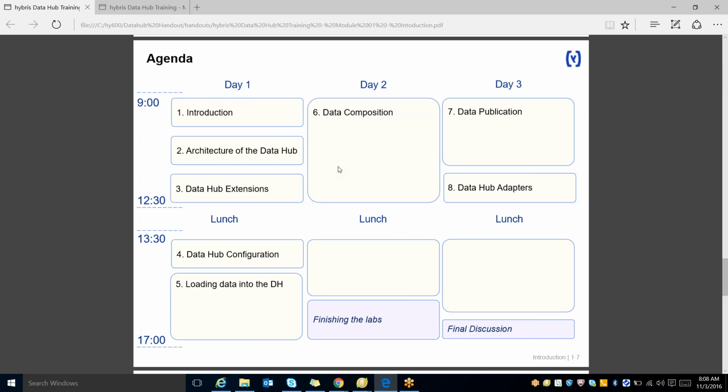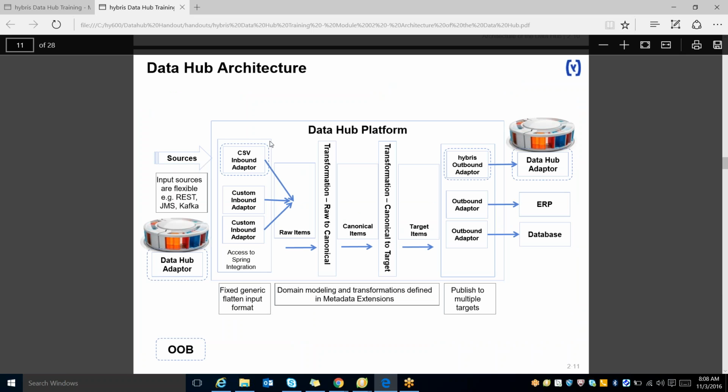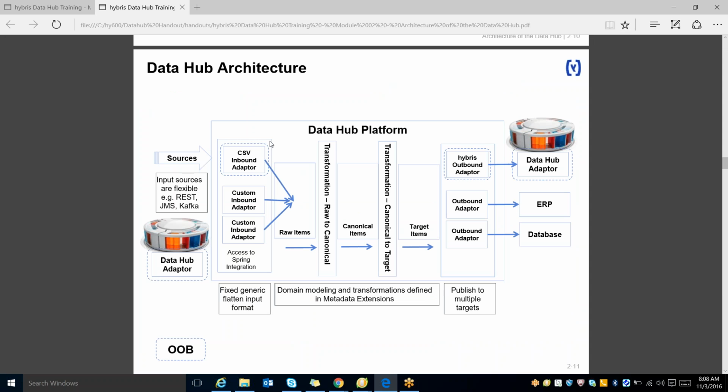Basically, this is almost 24 hours of training, a 3-day training, 8 hours each day, in which we cover the theoretical things and also do it in a practical way. We can cover one scenario of how you push your data from the hybrid system to your SAP system and from the SAP system to the hybrid system, and the same way for the other scenario. In the practical part, we talk about how you can push your data and how you can write your composition handler, and all those things.